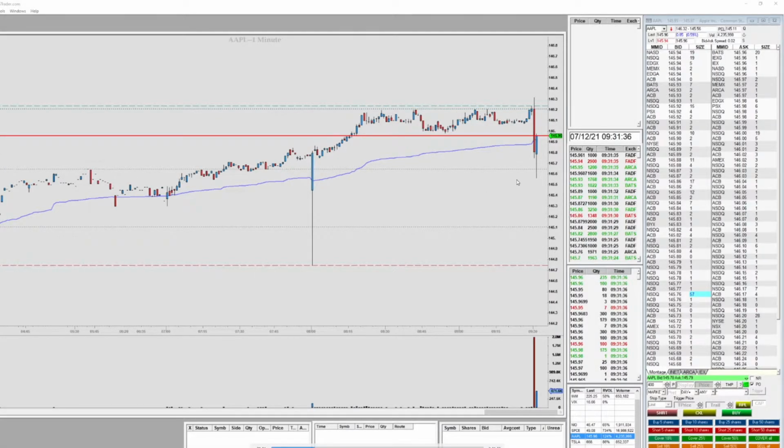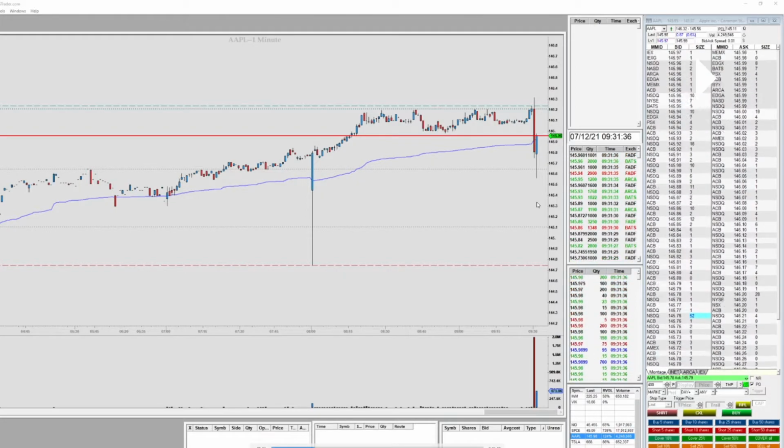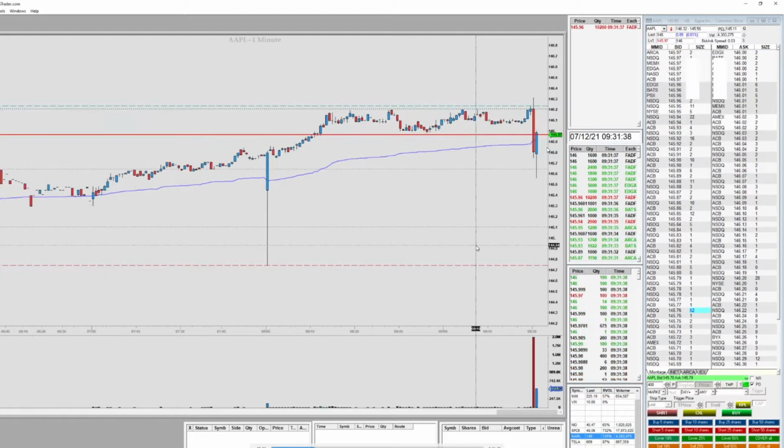I was late to it, so I was watching it here. But you can see price comes back up to 146, and we're going to get a big block order. And you're going to see price not be able to stay above 146. And that gives me extra confirmation. So right here, 145.96 just got hit. Price couldn't even get above 146. Price immediately goes below. So right there is short-term resistance for me.